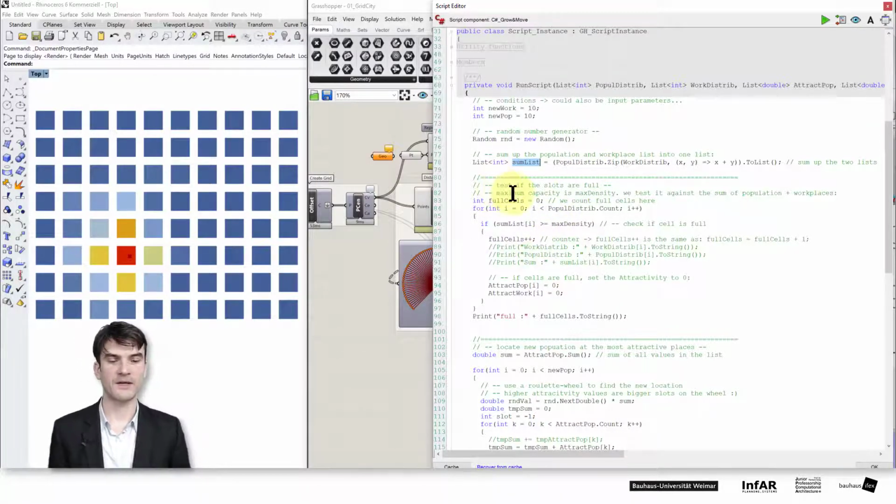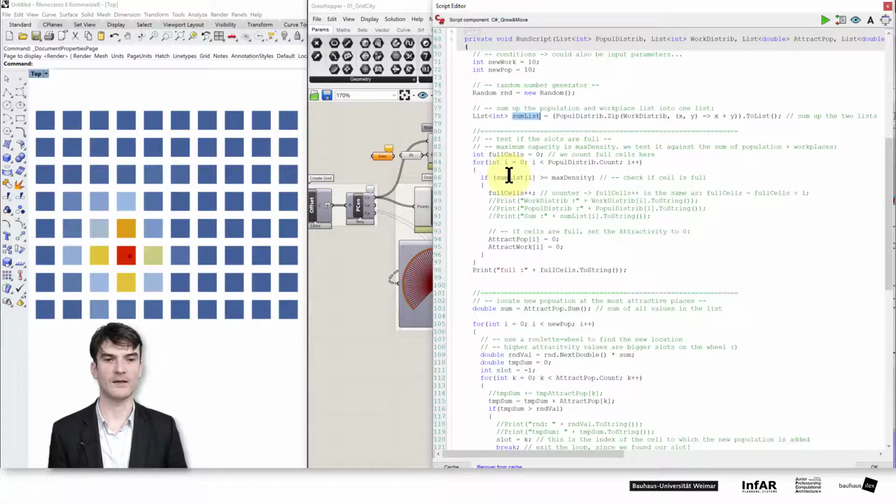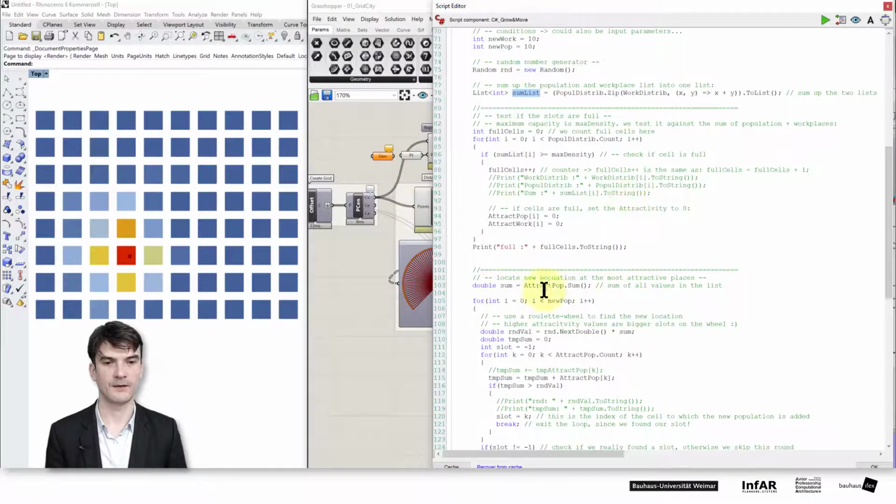The next step, that's now the crucial part for finding the location where I want to place a new household, respectively later the workplaces. But before we do this, we check if the locations are already filled up. So that's my loop that I have here.